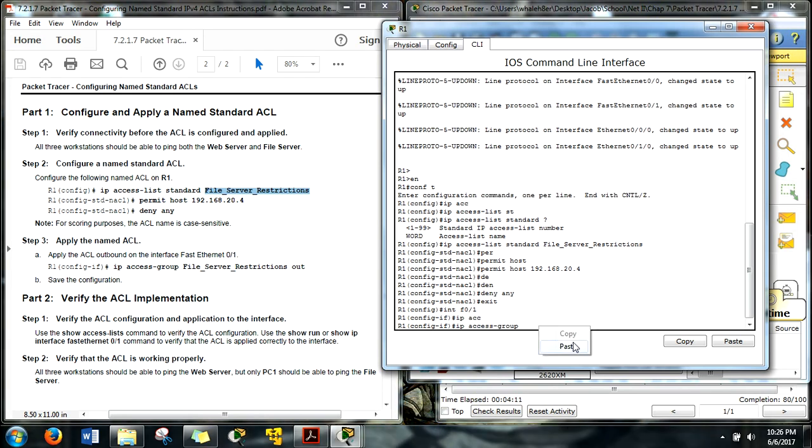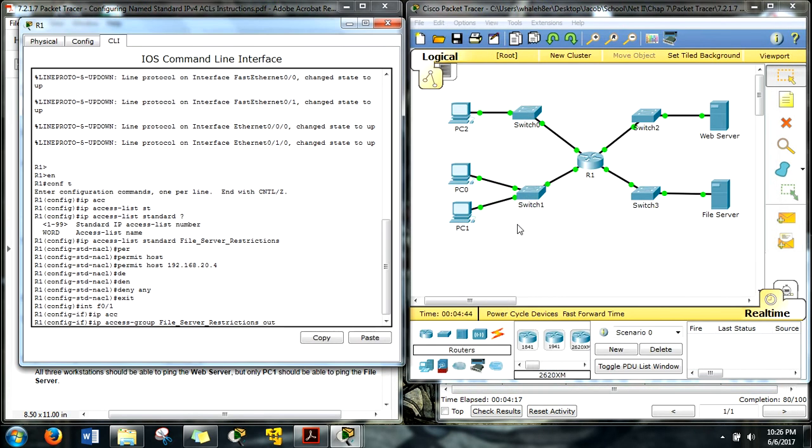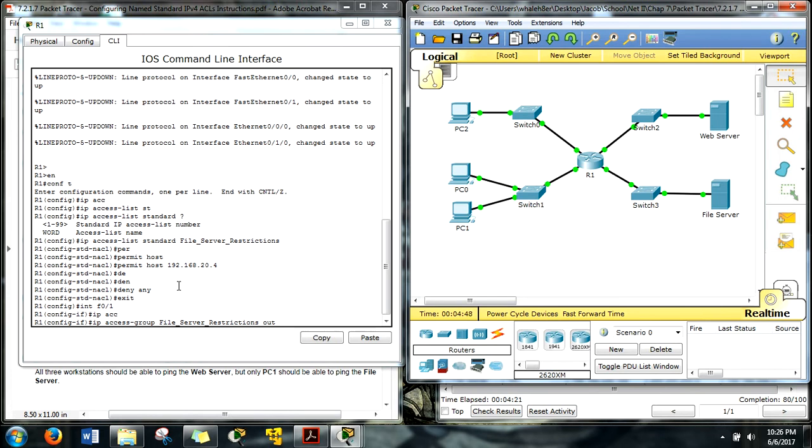Let's paste that name, and then we're going to say out. Why are we saying out? Meaning, if you're going to go out this interface, this access group is in effect. So any traffic coming from anywhere going out this interface towards the file server, the router is going to look up through this access control list to see what to do with that traffic.